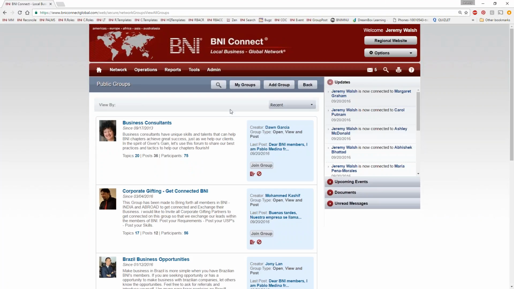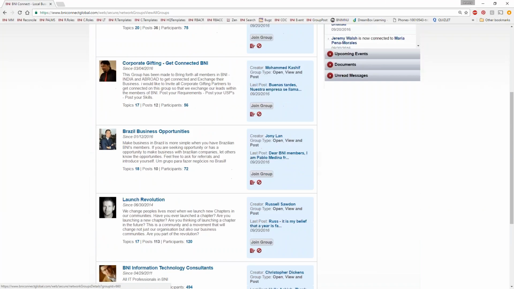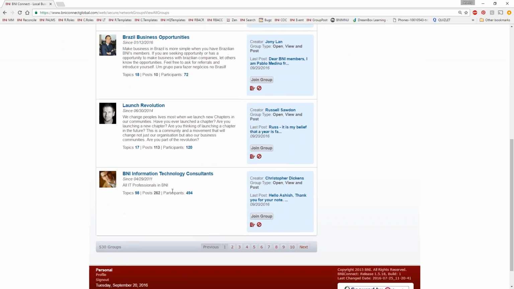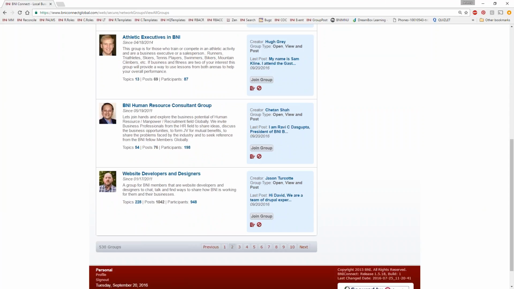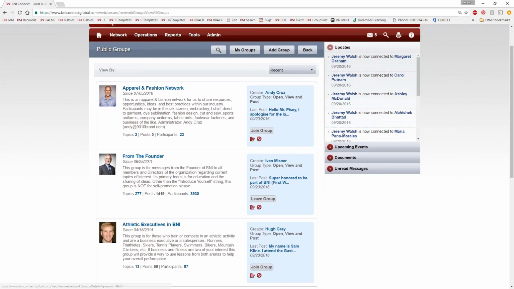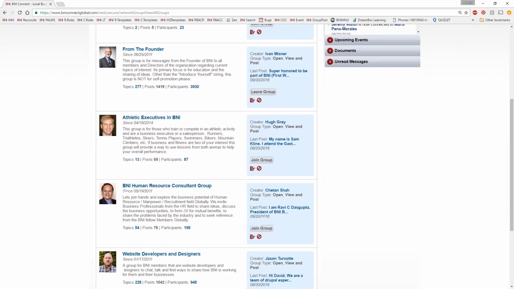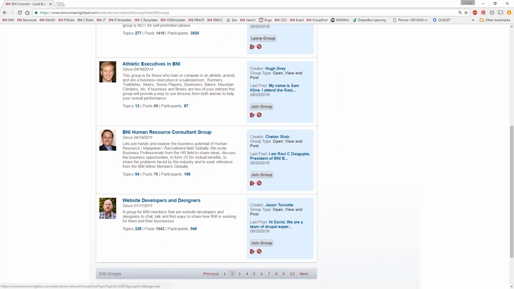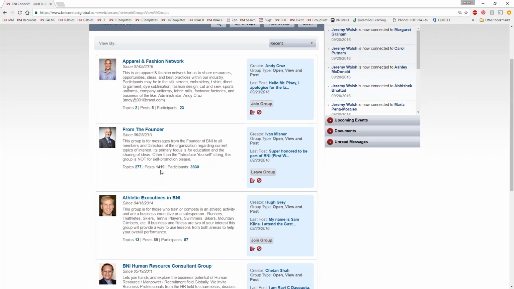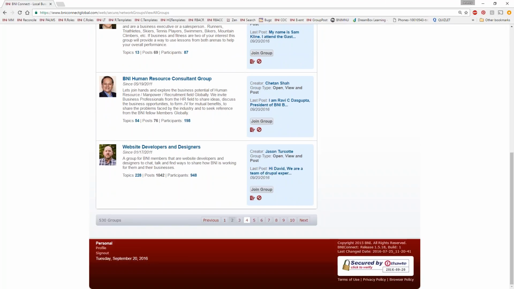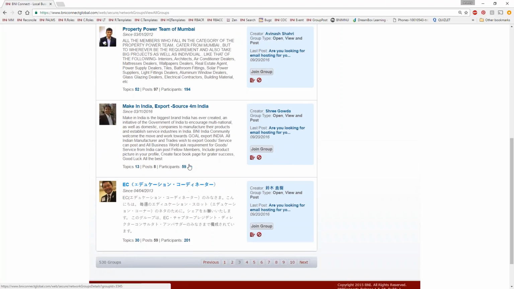Now once we get into groups, we can see here our groups, and if we scroll through them, there's about 5 groups per page, so there's going to be about 100 or so pages that you can go through, but you can go through them one by one, and you'll see here there are groups on a ton of different topics. And all of these so far, the first couple of pages, they're all active as of today. They have new posts. This one here has about 1,000 posts in it. Dr. Meisner has about 1,500 posts and 277 topics. 4,000 people are connected in that group.